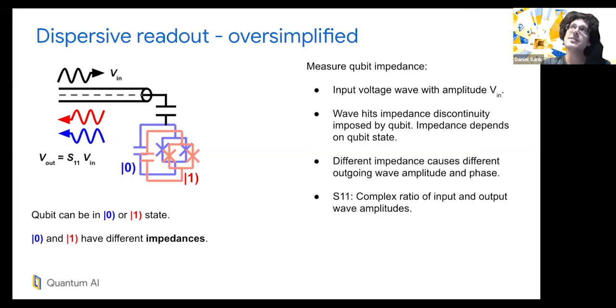Now, in some sense, the trick here is that we're supplying the energy for the measurement from the outside. So we put enough energy in this pulse that it's something we can actually measure. Because remember, the qubit doesn't have enough energy inside to tell us which state it's in, at least not in a straightforward way. So we put the energy in ourselves and we let the qubit adjust the phase of the energy in that pulse, and then we measure that phase. So that's the trick. All right, Abe, next slide, please.